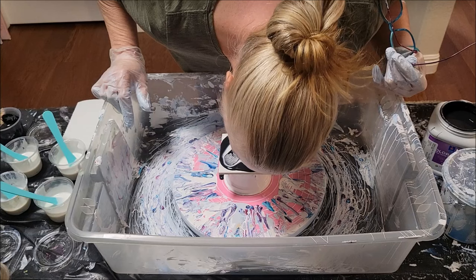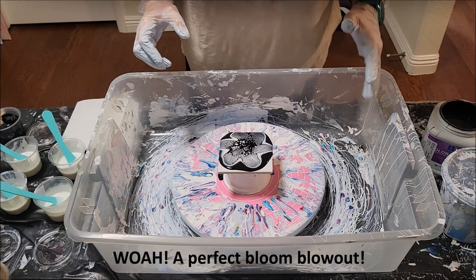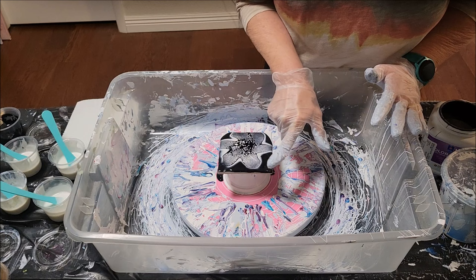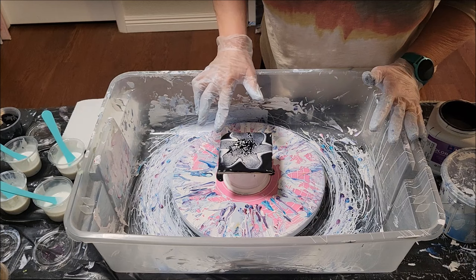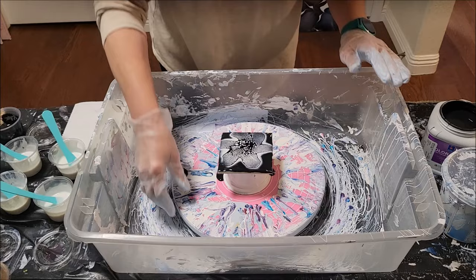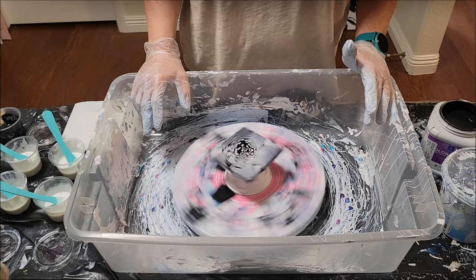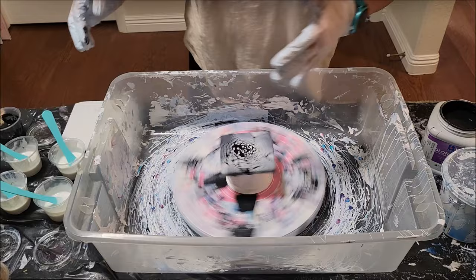Whoa, that cell activator worked really, really well. So there must have been something wrong with my old one. And yes, I can absolutely see some of the color popping. Oh, I am excited. All right, let's see how she spins. This may just work. It will be phenomenal if it does.